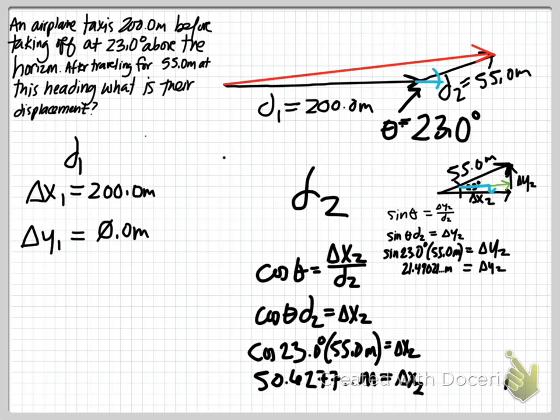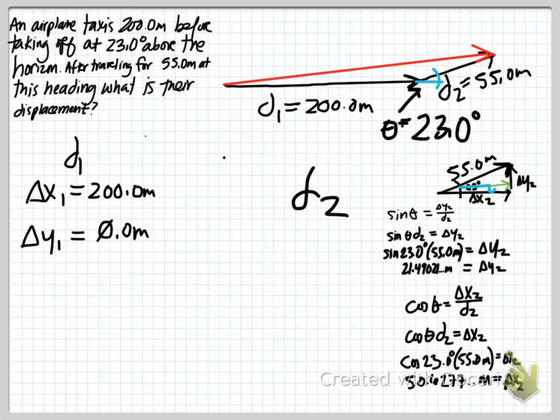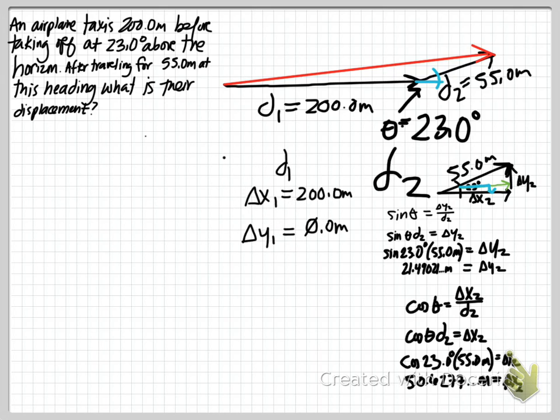Now comes the fun part. We're going to take our delta x1 and our delta x2 and combine them into our total x displacement. So I'm going to shrink this. You've of course saved all those numbers in the memory of your calculator. I'm going to move this over here, and move and shrink that just for my own use.